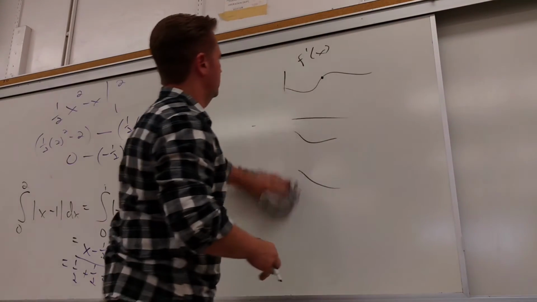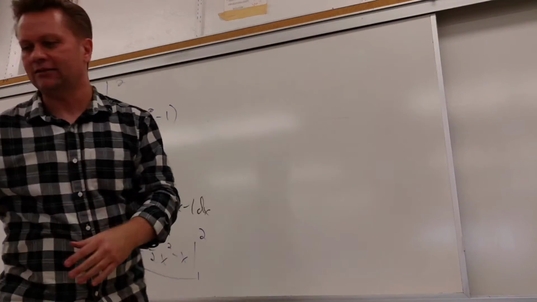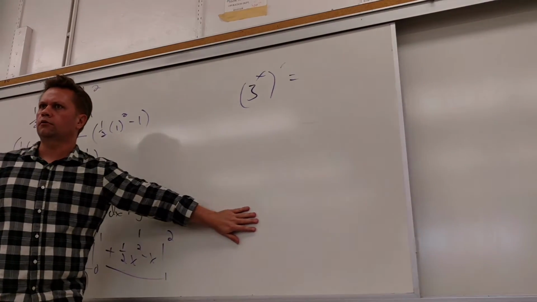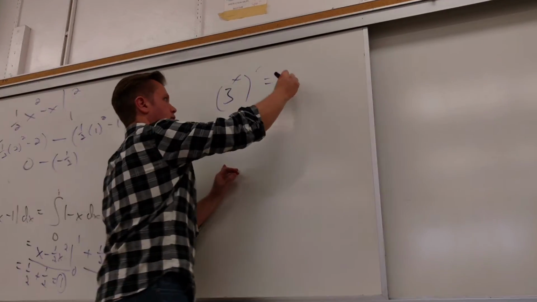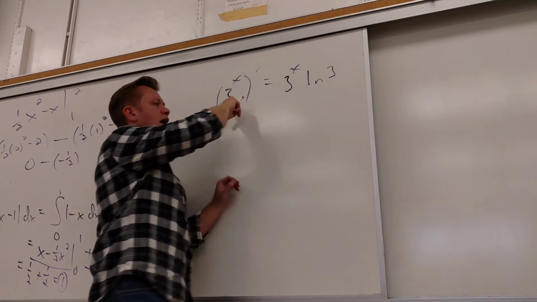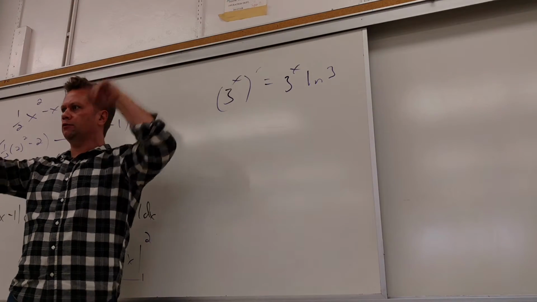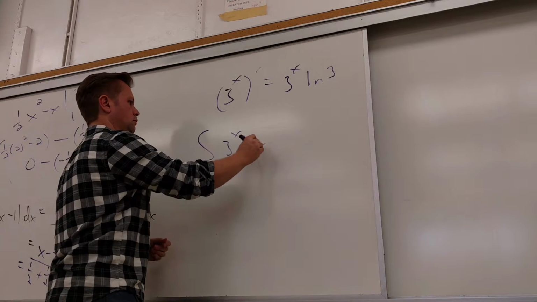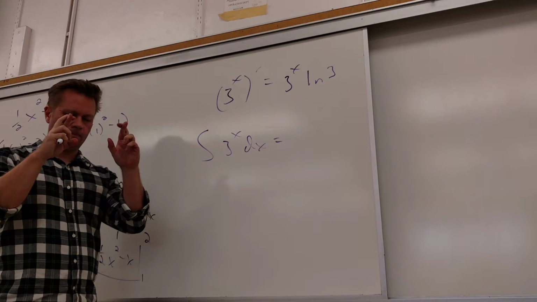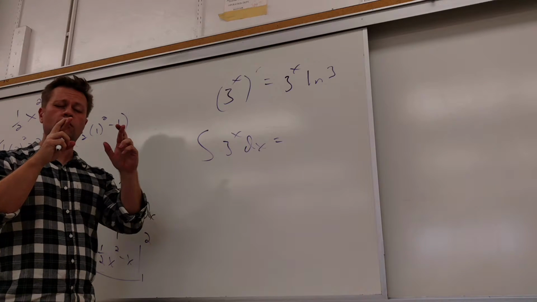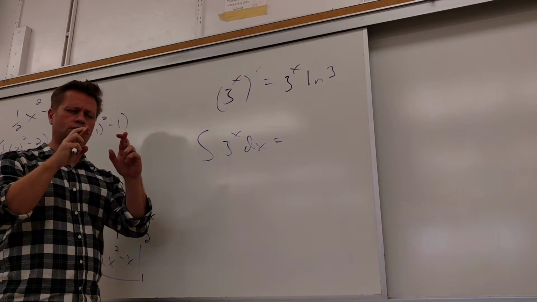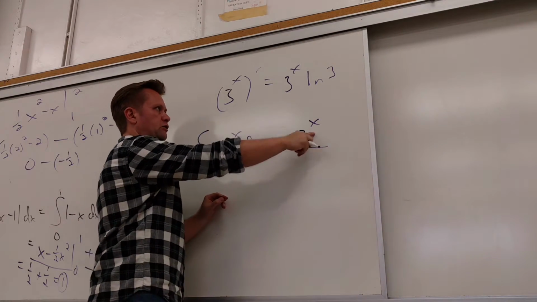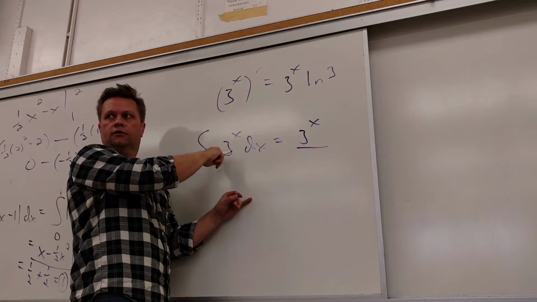Oh, some of the more obscure derivatives. Like, what's the derivative of this? What's that? 3^x. I love it. 3^x ln 3. Remember, when it's not e, even when it is e, it's that, but ln of e is 1, so it doesn't show up. So, what's this integral? It's 1 over ln 3 times 3^x. Yeah, it wants to be 3 to the x, but if I took this guy's derivative, there'd be an ln 3 that's not there.